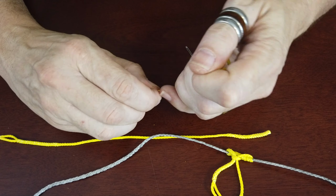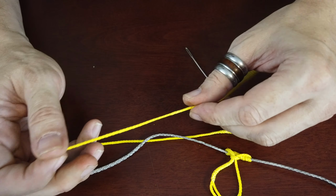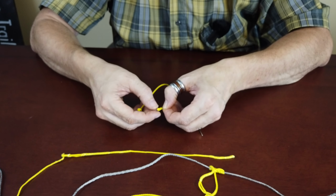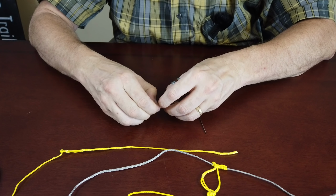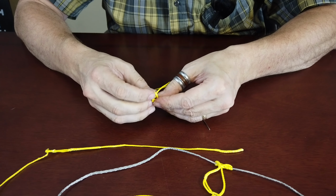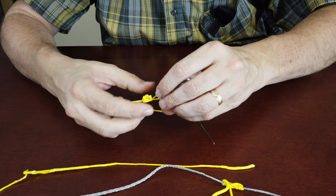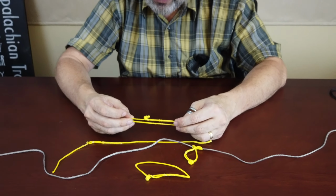Understand that if you were doing something for human suspension, you have to make a button nut or something of that nature. But now we have about a 4-inch loop, which is what you need for a soft shackle.